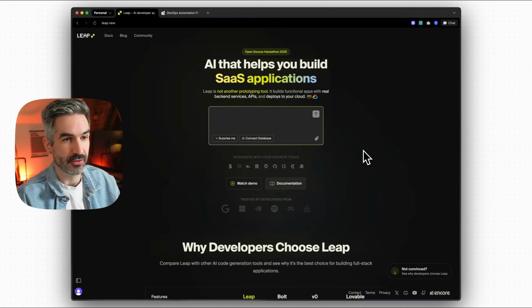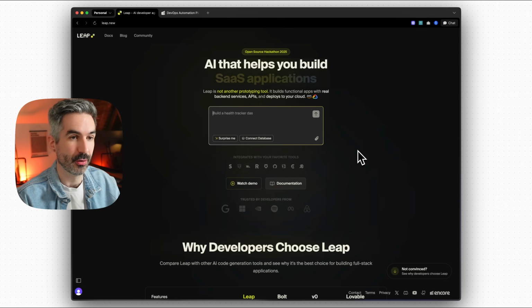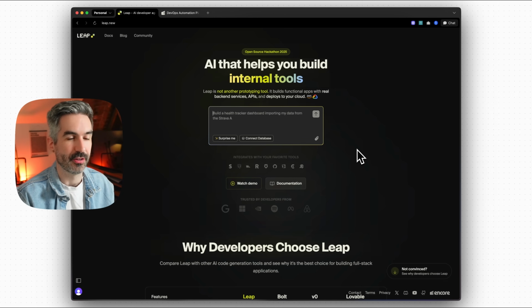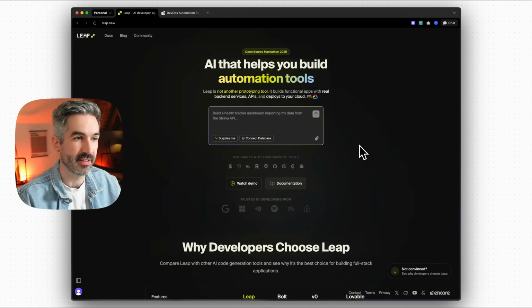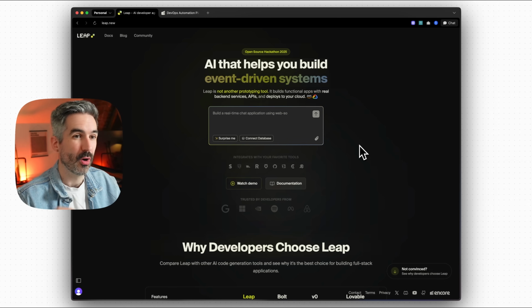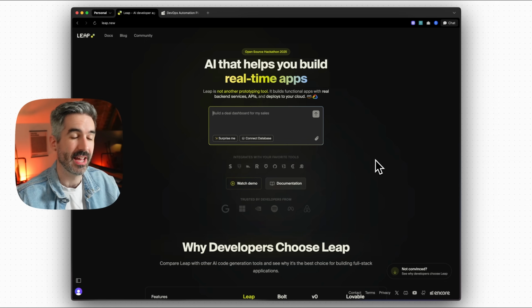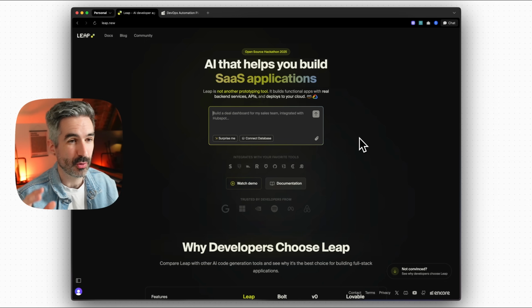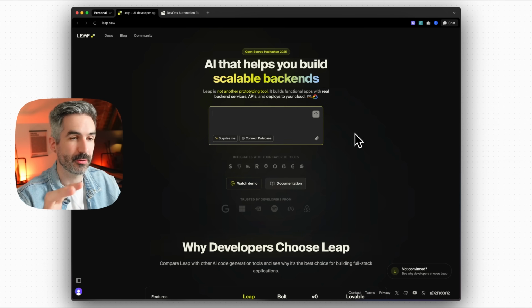There are a few differences that I think are really key to go over with Leap, and this is where the comparison to Replit actually makes a little bit of sense. Leap is a good comparison to Replit in that it's got a bunch of stuff built into it out of the box, so you have access to all of your code. It can work in other applications as well. You can sync it to GitHub and work on it in Cursor or any other tool that you want to use, and it's a more technically focused AI app building platform that I would say is generally better for full stack apps, and my experience with Leap has been very, very positive so far.